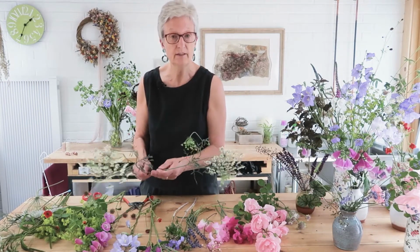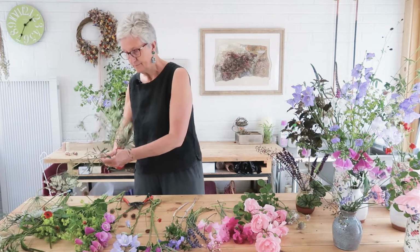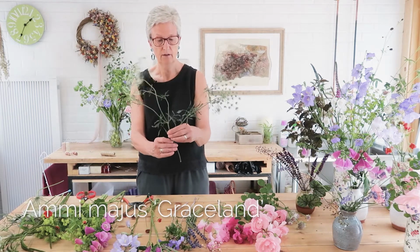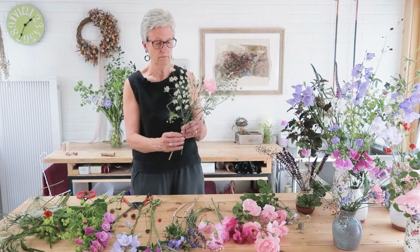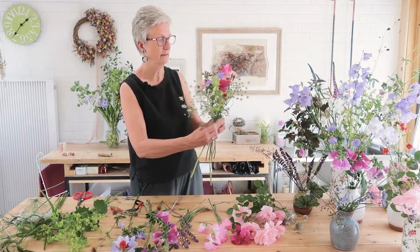So I've got a nice selection here on the table in front of me, so I'm just going to start making this beautiful ami. It's so light and airy. Okay, I'm just going to hold these together. Some of these gorgeous sweet peas at the back.